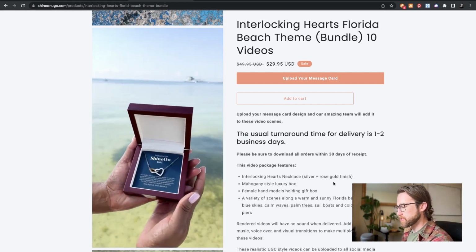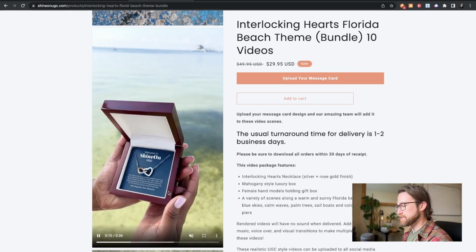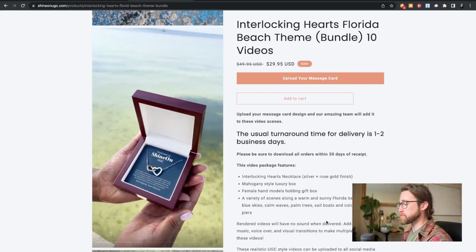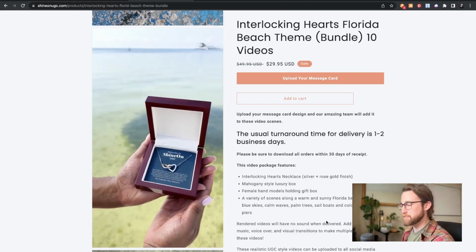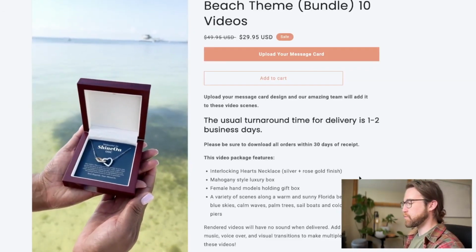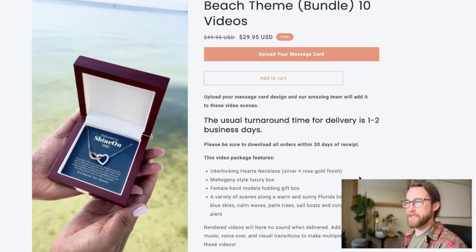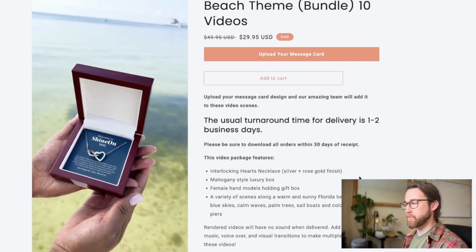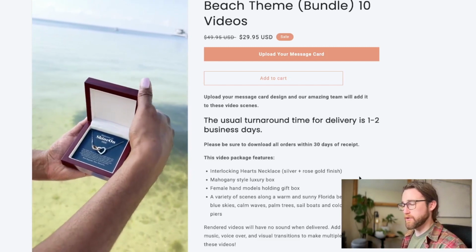And this is a really great shot of someone holding it and the video is being filmed over their shoulder. So this would be effective. And again, we would use these for TikTok, but also for Facebook ads. And so why would we wanna do this? It's about speed. We wanna get UGC creatives fast. And we want to have a lot of them so that we can test our products out.